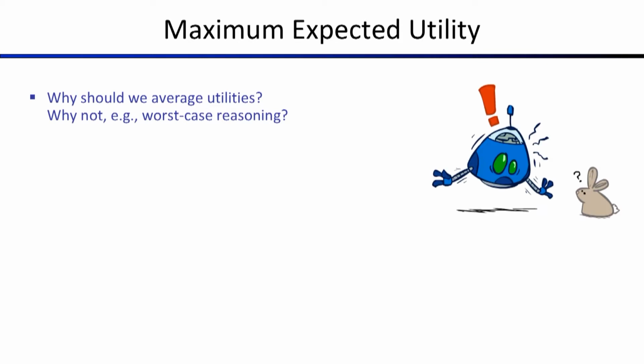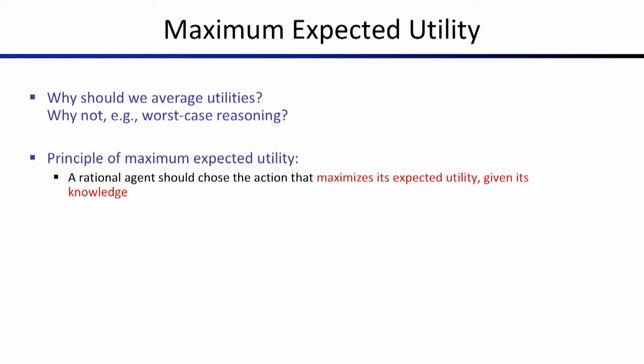For example, if you then see a cute little bunny, you might think it's a vampire bunny and get really scared because there's a tiny, tiny little probability that you should be scared of this bunny. And so, effectively, when you optimize for the worst case, you probably end up staying at home doing pretty much nothing all the time. Because once you leave your house, there's always a probability something would go wrong that's pretty bad. So worst case doesn't really work. So let's go back to maximum expected utility.